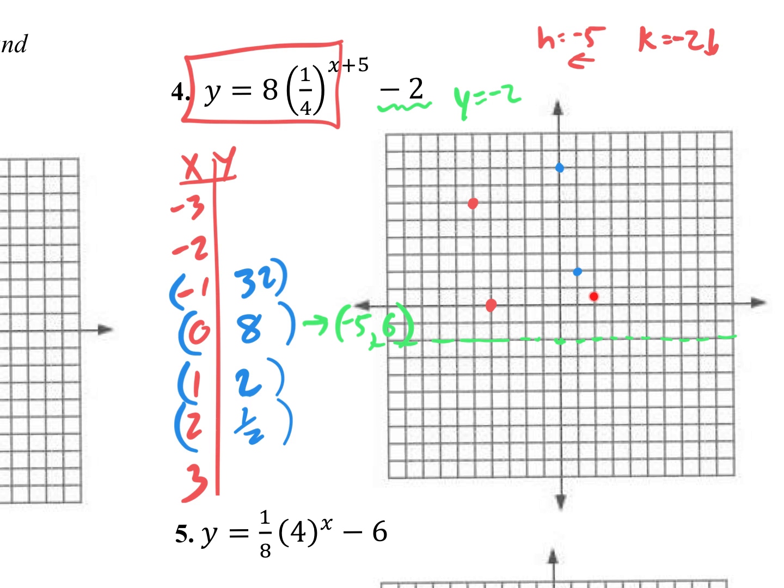And this guy, if you shift it 5 to the left and 2 down, that'll be right here, really close to the asymptote. So this is your final graph. You draw it like it's actually touching, even though it never actually touches, just infinitely approaches. If for some reason you did draw this original first one ignoring H and K, make sure that you put two X's on it so I know that that's not the final graph.